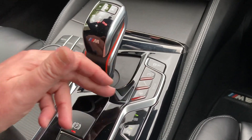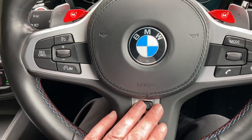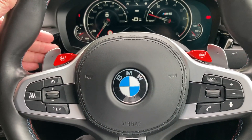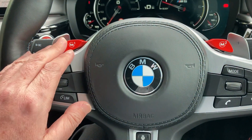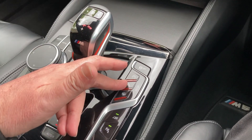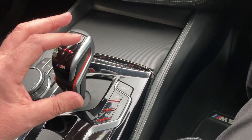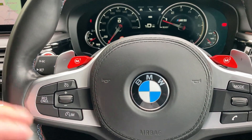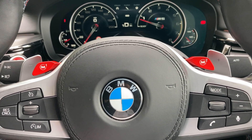You've got the automatic gearbox with all the different driving modes, the electric handbrake, and your iDrive controller. Steering wheel-wise, we've got a heated steering wheel, multifunction controls with cruise control and speed limiter on one side and audio controls on the other, plus gear change paddles. You'll probably notice the bright red M1 and M2 buttons — these are your favourite buttons. You can set the car up with all sorts of different settings for throttle, gear changes, suspension, and steering, and save those as favourite one and favourite two. So when you fancy having a bit of fun, just press M1 or M2 depending on how you've set up your preferred configuration.